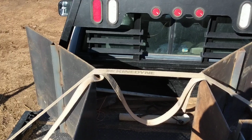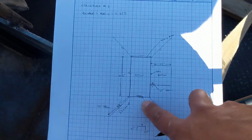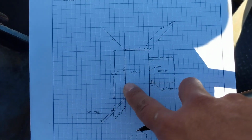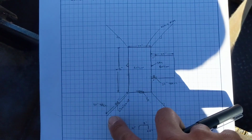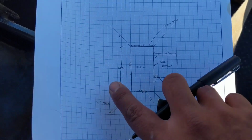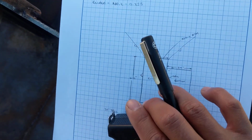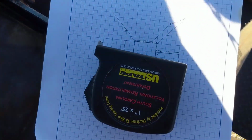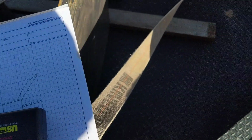So when you're checking out one of these structures, the first thing I did was I drew a little picture of it, and I started just measuring each side with a tape measure, and then using a gauge checker, we'll call it, gauging tool, which is this guy. I figured out the thickness.